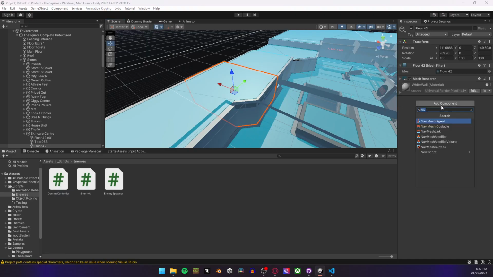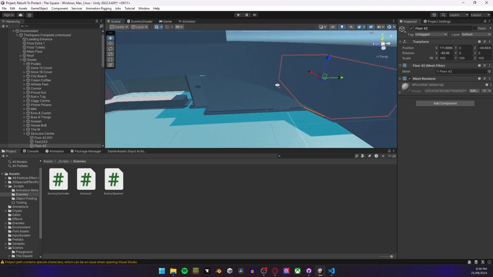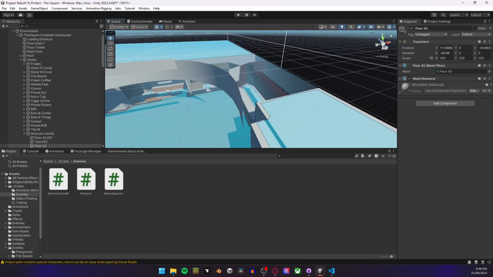So does that mean I straight up just have to do... No, removing it from the bake just ignores it. I want it to just not have the mesh up there.